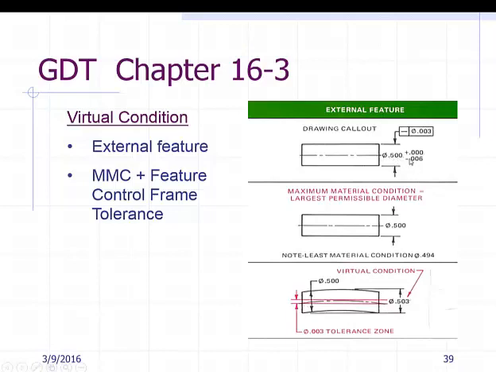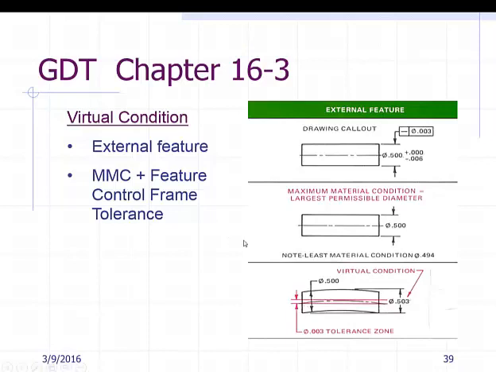Would you agree? So it would be 0.5 plus 0 minus 0.006, but for the maximum it would be 0.5. And then I'll add to that the feature control frame tolerance of 0.003. And that means that the virtual condition, the largest this area could be, is going to be 0.503. That's my virtual condition. So you're going to add your MMC of your dimension part plus the feature control frame.